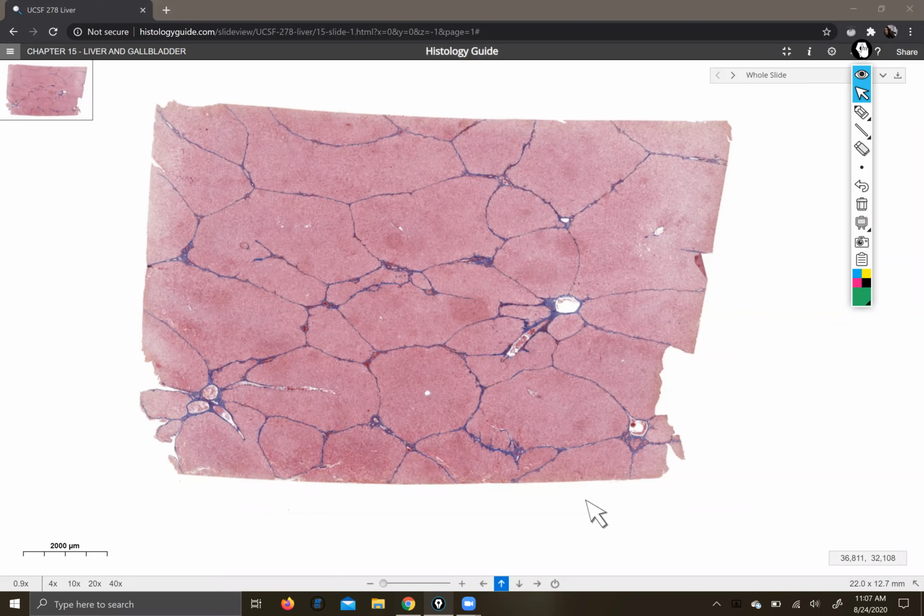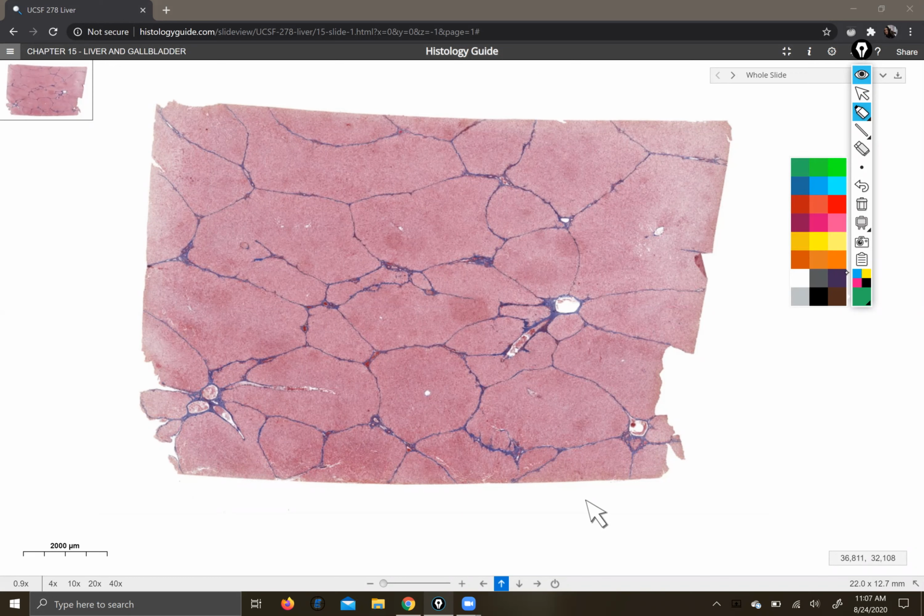Your task is to locate something called a portal triad or liver triad. And triad refers to a grouping of 3 tubes that tend to be near each other in this tissue. So let me go ahead and get my highlighter, and I'm going to highlight one lobule of the liver for you. Maybe not in yellow. How about orange?